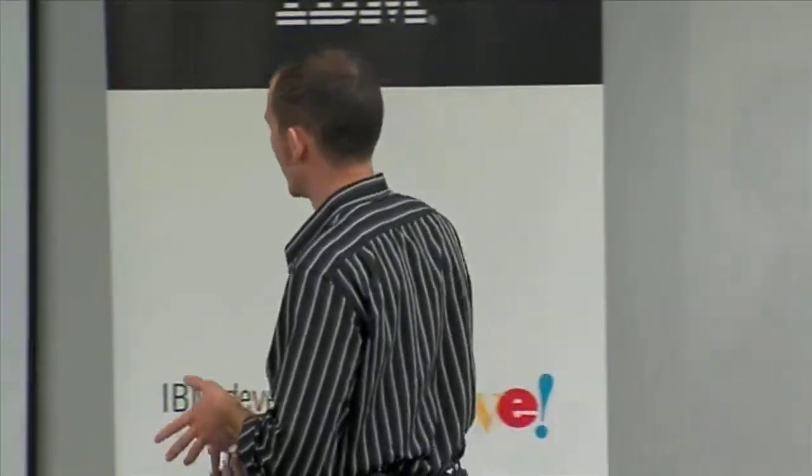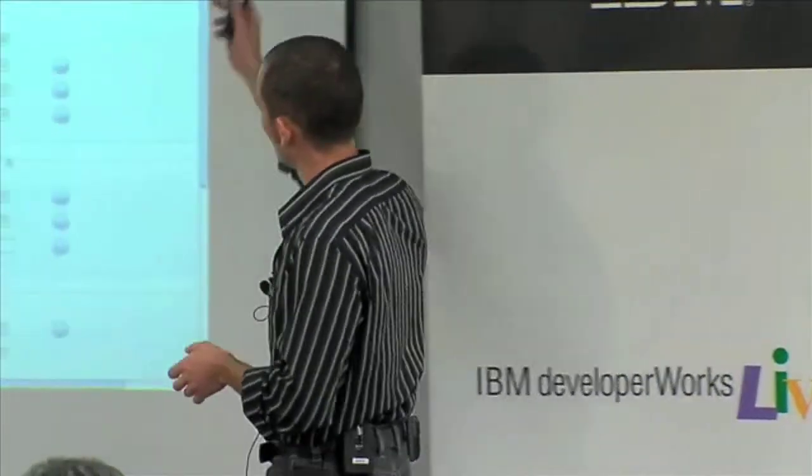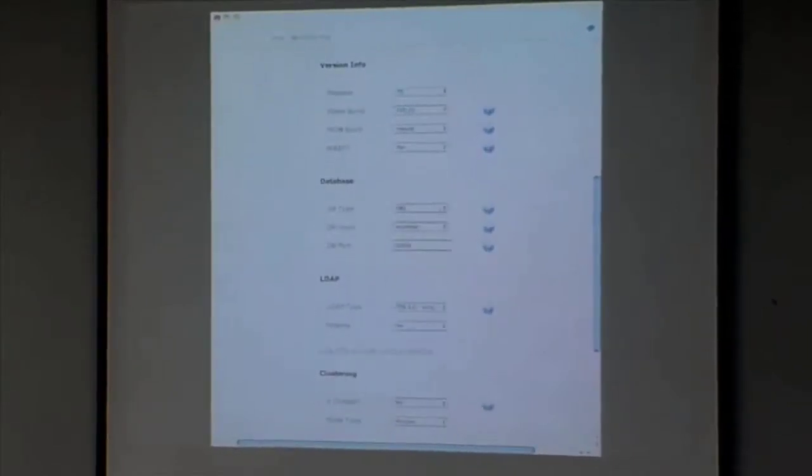Okay? So I'll spare you the details, but essentially you go through here, you define your database once again, you define your LDAP, you define your cluster. So there we're picking the database. You click the button, and it gets pushed across to, in our case, Lab Manager once again. And there you have it. You can provide it as a demo or have it available for support.